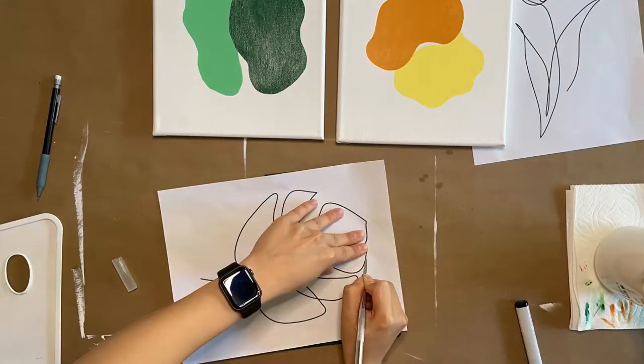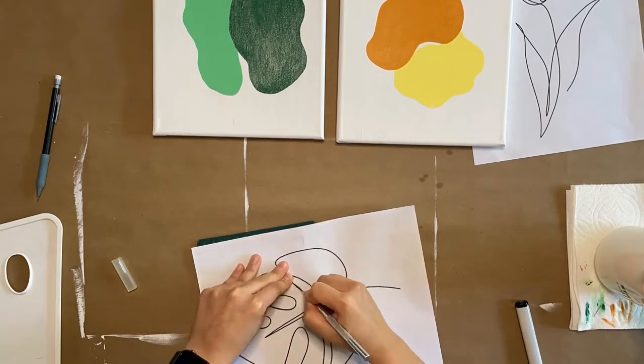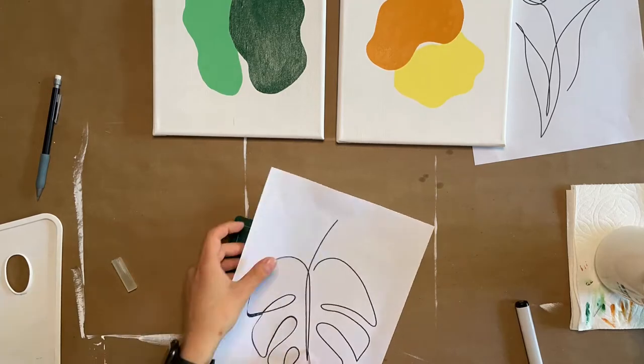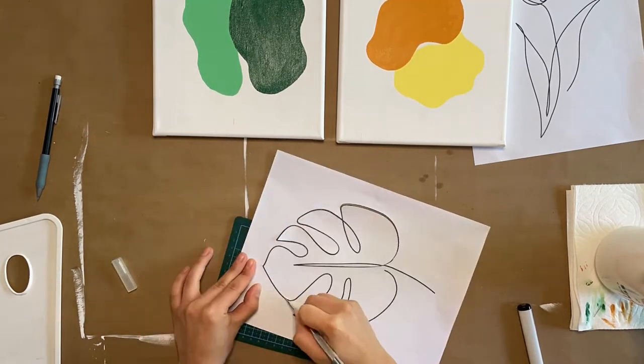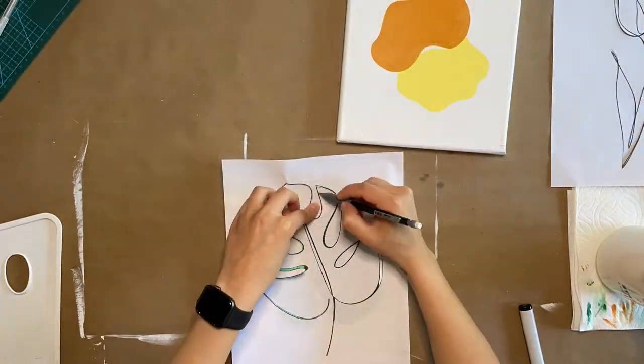In the meantime, I found two abstract outlines on Pinterest, one of a leaf and another of a flower. I went ahead and printed them out and used my X-Acto knife to cut them out. Once my canvas paintings were dry, I used a pencil to trace out each shape on one of the canvases.